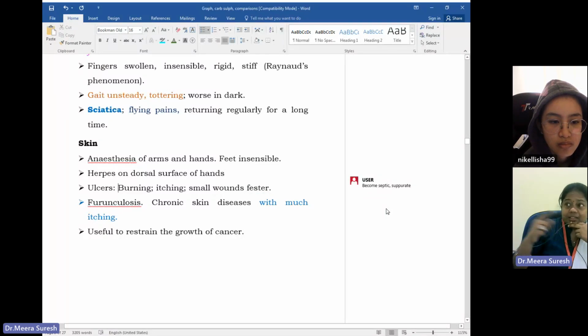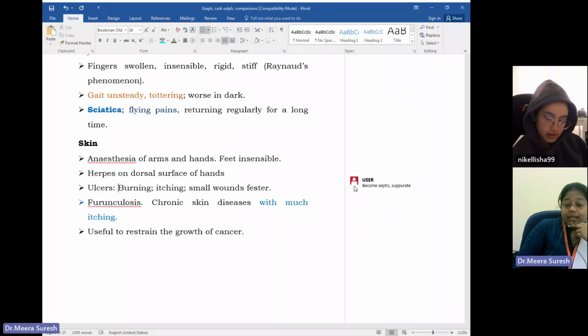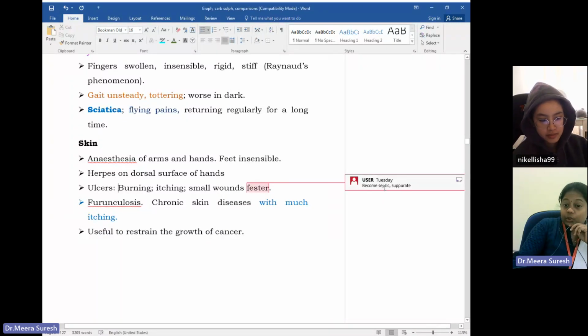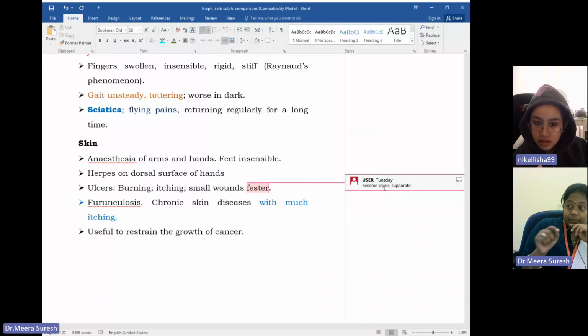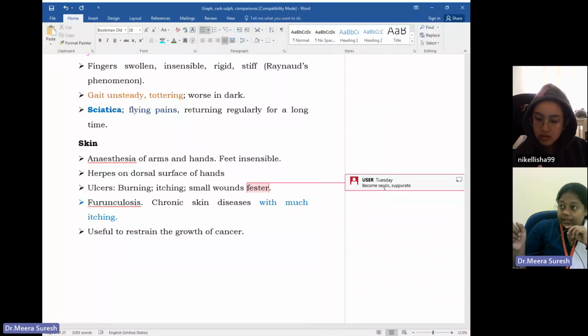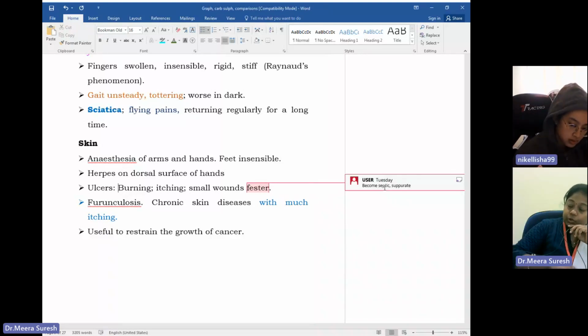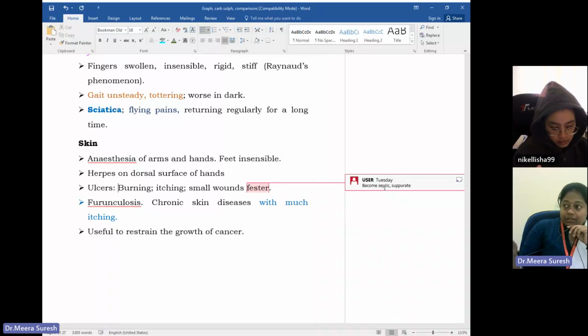So this ulcer, you can connect with all these conditions of syphilis, and whatever I told you, leprosy, yaws. All these conditions actually have non-healing or trophic type of ulcers. And when the ulcers are non-healing and even the small wounds go into a suppurative or septic condition, we can think about that. And this septic condition we can also connect with Carbo veg. If you remember, Carbo veg can be given for varicose ulcers. Carbo veg has affection of the venous or varicose veins, leading to ulcers. In carbonium sulfuratum also, it will be the same type of ulcers, the non-healing, varicose ulcers, not the simple ulcer, but the complicated diseased ulcers.